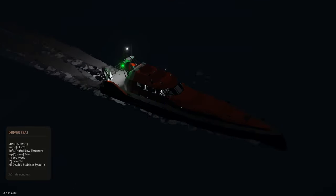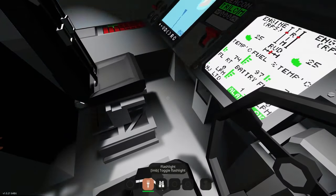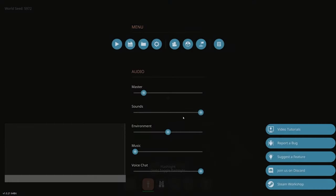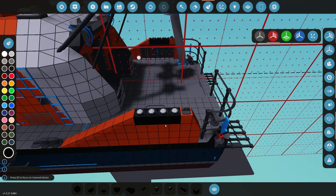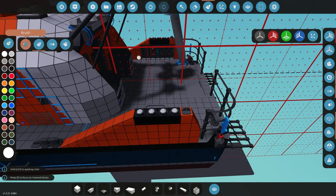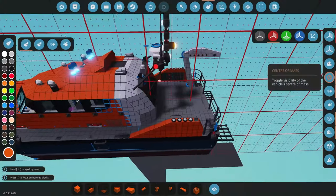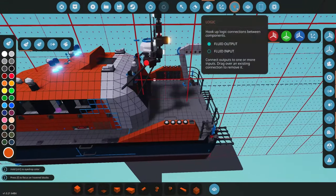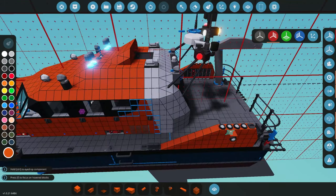Cool. And the last thing we need to do is we need to add the flares into the creation, back into the workbench. I'm going to put flares here. Paint that. So we're going to have four on either side. Cool. So a bunch of flares. Great. We don't need any electricity on them. They don't use electricity, which is fine.